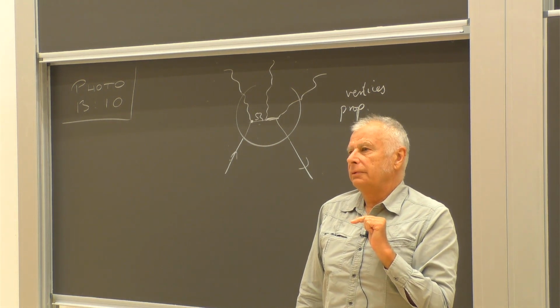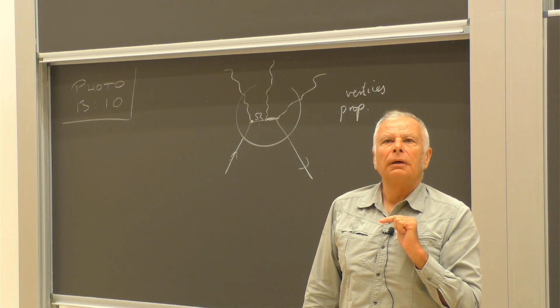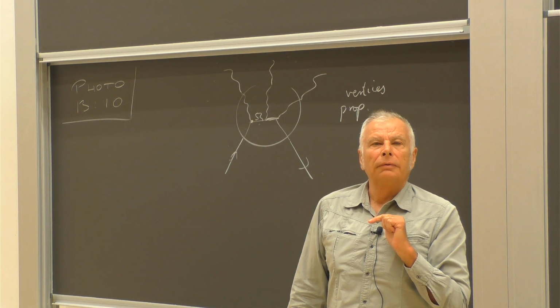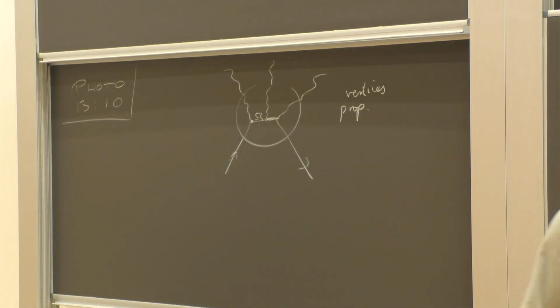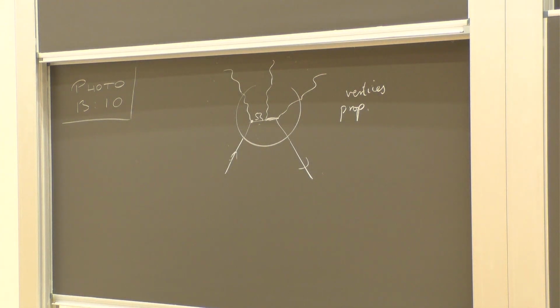By contracting the external legs with wave functions, do you mean sources, like Schwinger sources for QED? I'm talking like, take photons with polarization vector. Okay, that's what I mean.